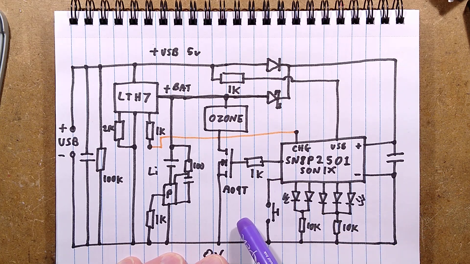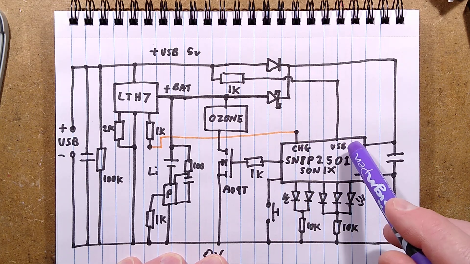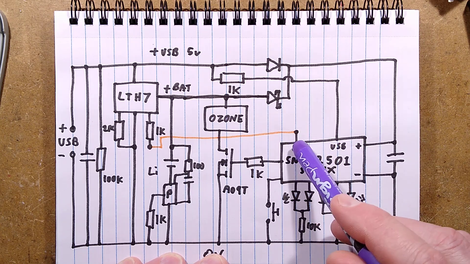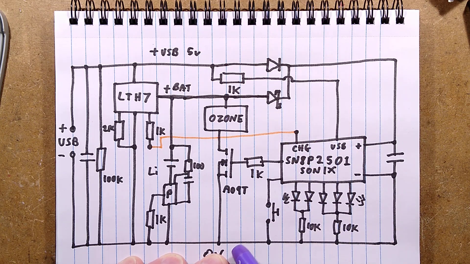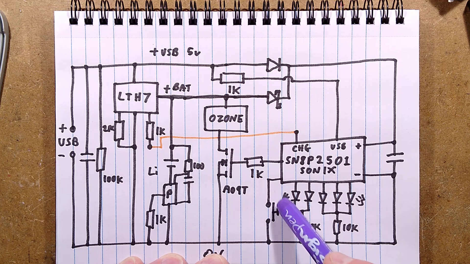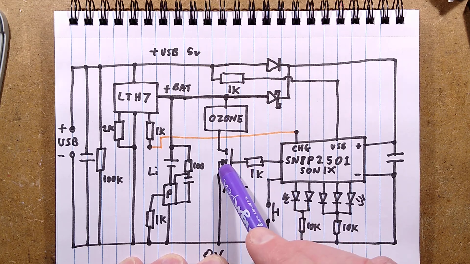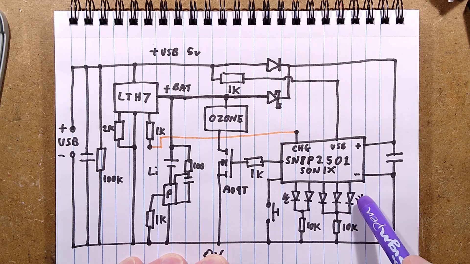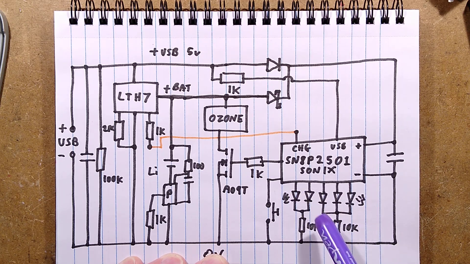The processor has the two inputs for the measure, detecting the USB presence supply and the charge status. It has also a button input which just pulls to the 0 volt rail.